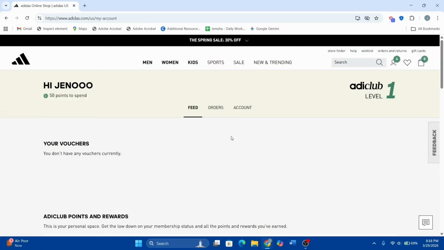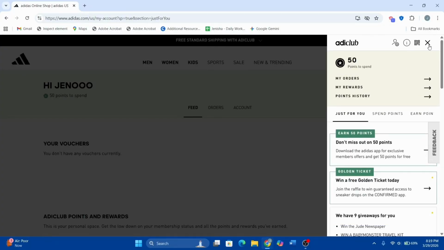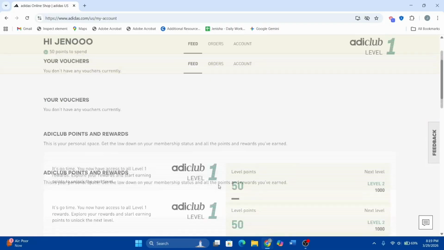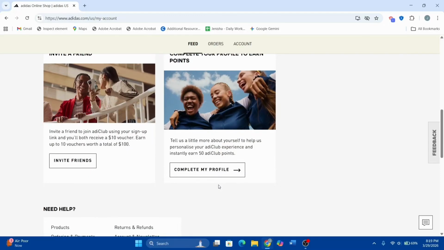Once you have done so, your account should be created and you will be logged in directly into the Adidas website. You can see you have been logged in at the top right corner. When you click on it, it will show you your profile and different other points and many more. You can just go over and click on this option and you should be able to sign in to the Adidas page very directly. You can also sign in using the Adidas application. You can download it from Play Store or App Store and go to the login option and enter your details. And then you can log in to your account.